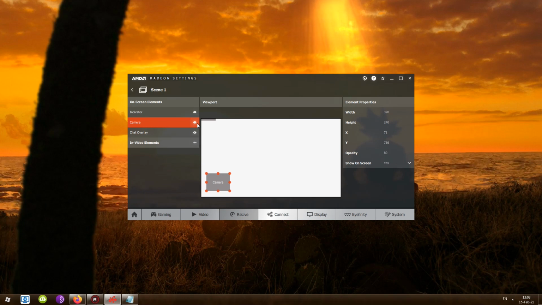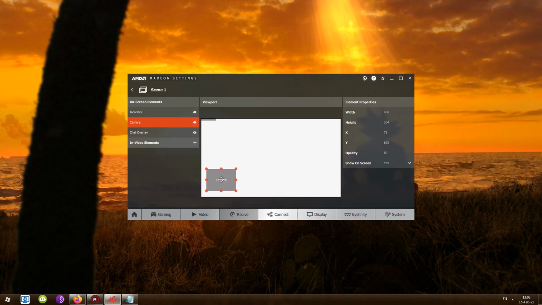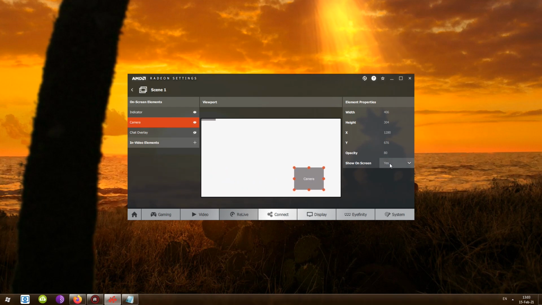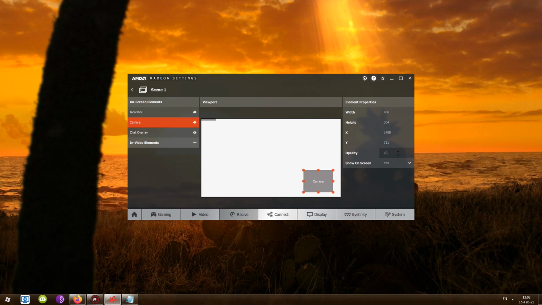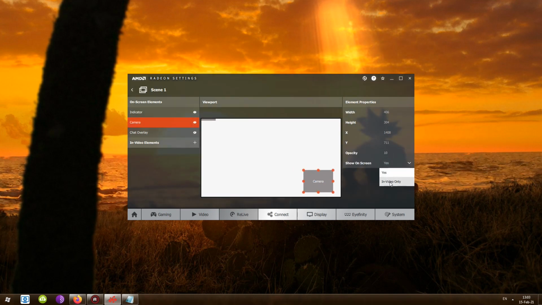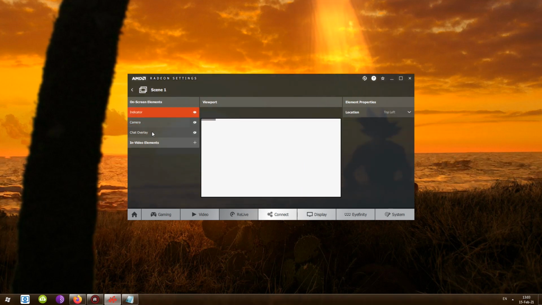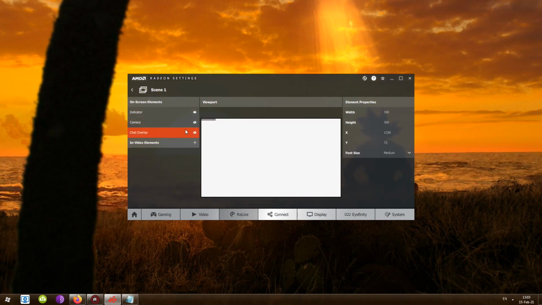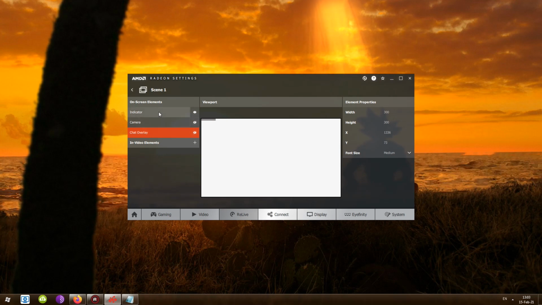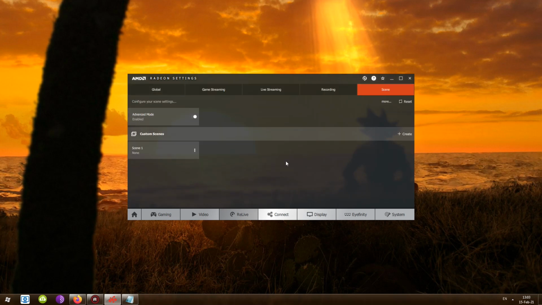Now for this video, I'm not going to be using the camera either, but it seems that you can resize it. Right clicking does nothing, and you can also choose the opacity. So there's no indication what opacity is, but you can choose that. You can also choose to show it on screen or just in video only, and I'll just turn it off because I'm not interested in that. Here we have an indicator or the HUD, I think, and then chat overlay. I'm going to turn off both of those, just keep the indicator, and let's see if that matters at all.